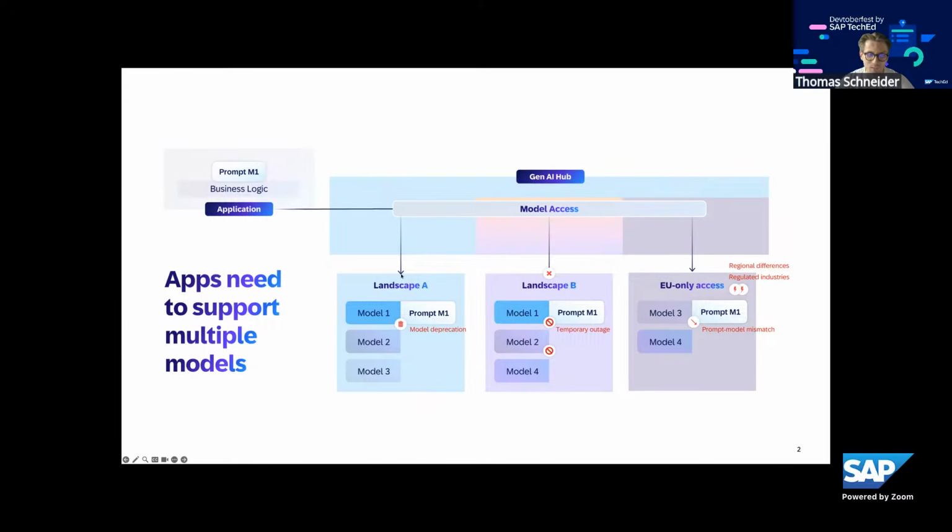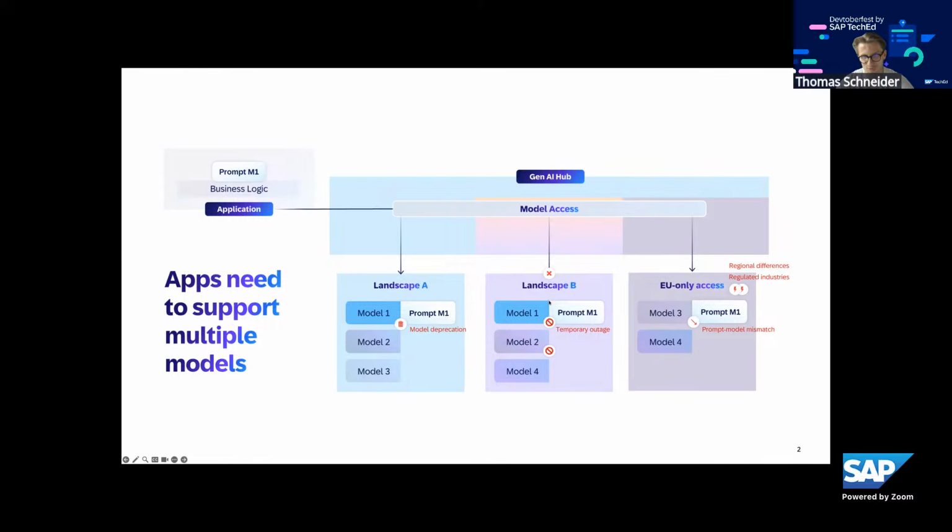And then realistically speaking, you will quickly see a couple of issues. What you will face could be that, for example, in landscape A, we are facing already the rollout of a model deprecation. So our model that we optimized our prompt for is not available. Perhaps in landscape B, it also happens during peak times.